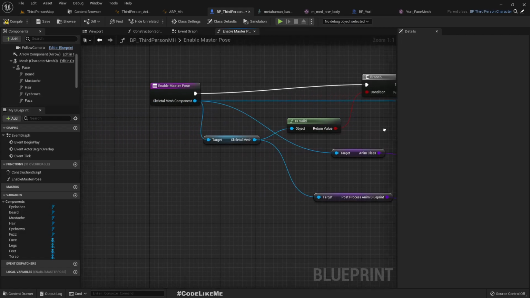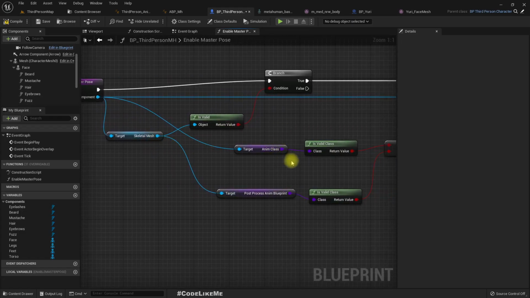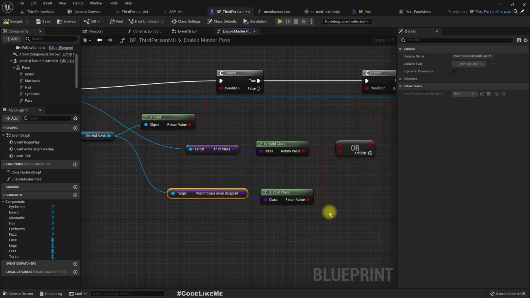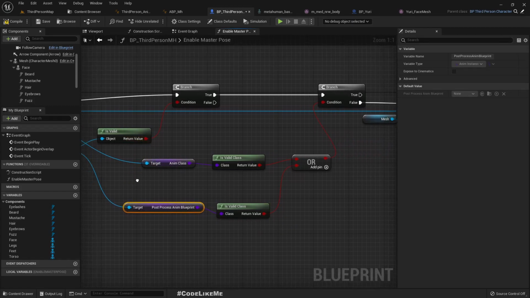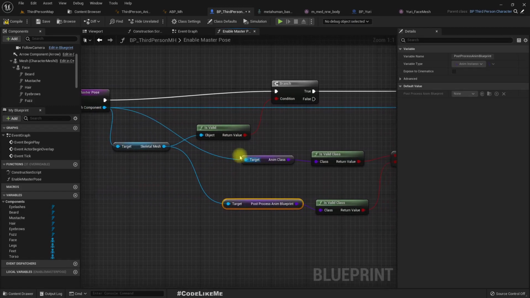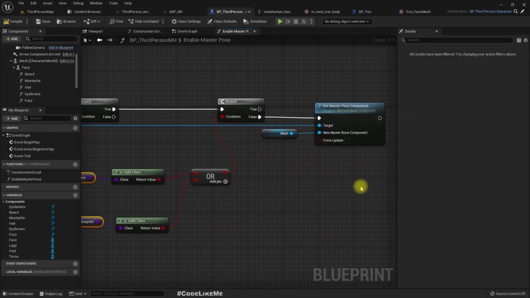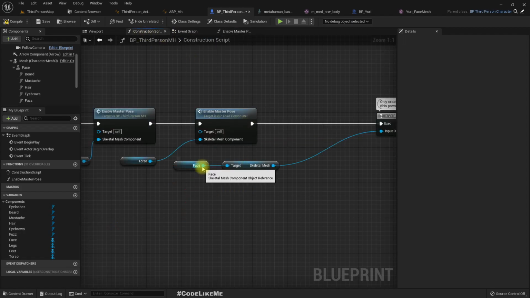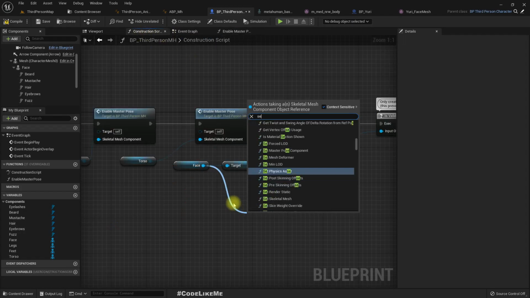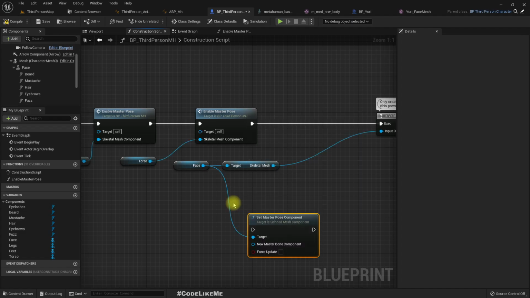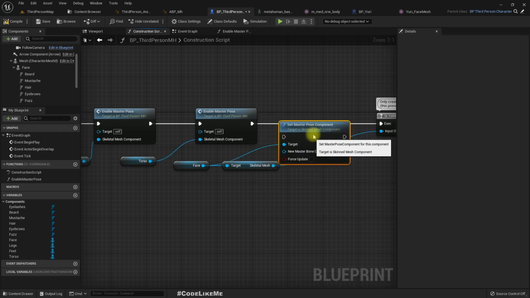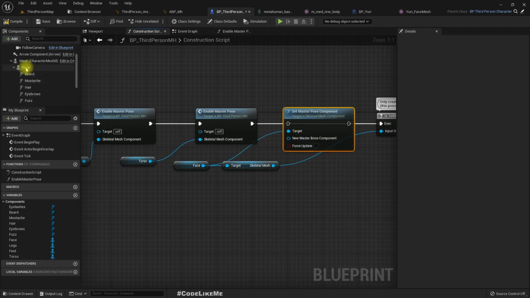So here this master pose is enabled only if this component has an anim class or post process anim blueprint. If the given component does not have any of these, master pose component is set. So for the face, I just call set master pose component as the master bone.